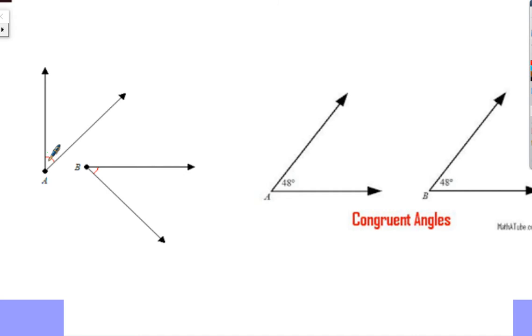So let's just say, for instance, that this was one pair of congruent angles, and then my two other angles over here are also congruent. How do I know that? Well, because they give us 48 degrees. But maybe they don't give us the value of the angle. If both pairs were in the same diagram together, I can't just simply use one arch again. Why not? Because then you're saying that all four of these are congruent, and that's just an assumption. We don't know that. So if they are different pairs of congruent angles, I would just add another arch. So if these are all four in a diagram together, these two are congruent, and these two would be congruent angles.